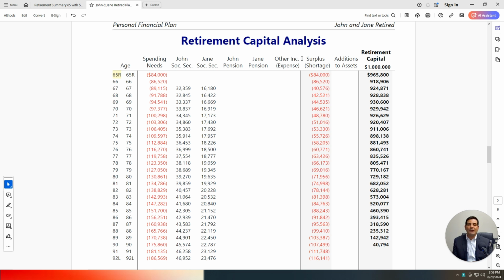Number one, living on $7,000 a month with fixed expenses here, that's okay, fixed expenses. But I think what we find over time, it's a better idea. It's going to be more customized to you to also include other expenses other than your fixed expenses. And what do I mean by other expenses? Healthcare expenses is the big one, because if John and Jane are on Medicare, once they're 65, they're probably not thinking about, okay, what is a Medicare supplement plan or a Part D plan for drug? What's that going to cost us every single month as far as a monthly premium? That needs to be accounted for.